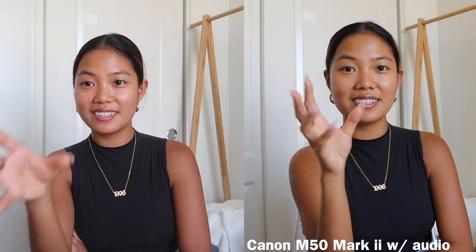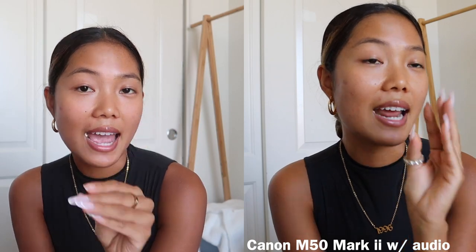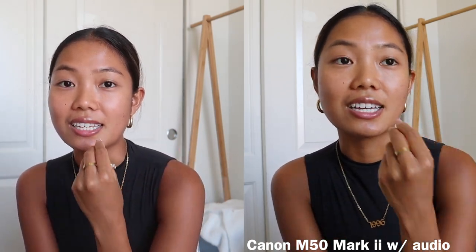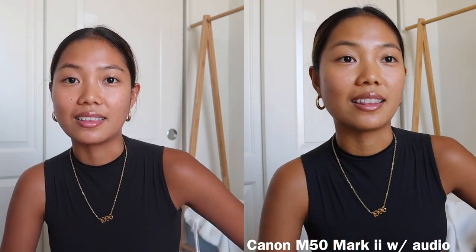Oh, now I catch myself looking at the side. So this is the Canon M50, and you can tell I'm looking at myself on the viewfinder as opposed to the Canon G7X. You can't really tell with that one because the viewfinder flips up, so it looks like I'm looking directly at the lens.